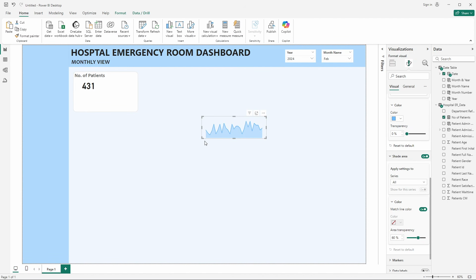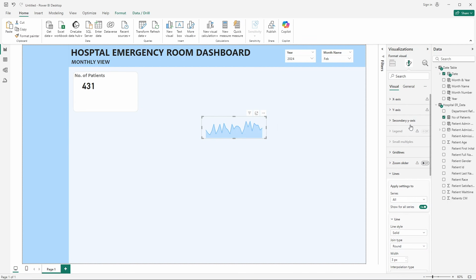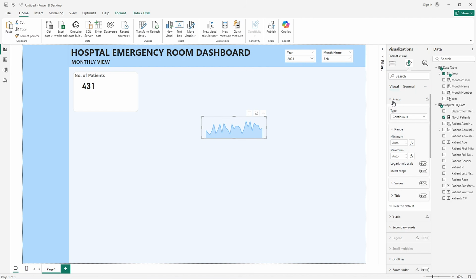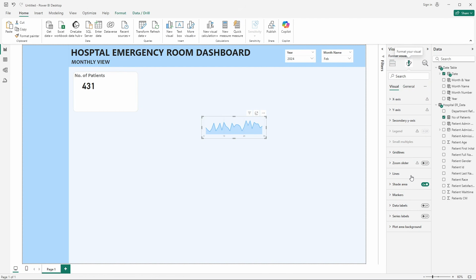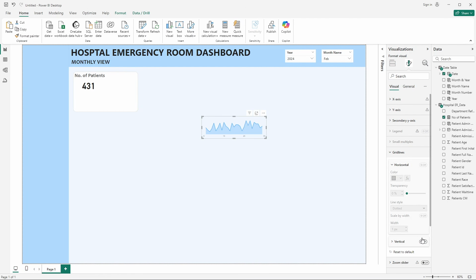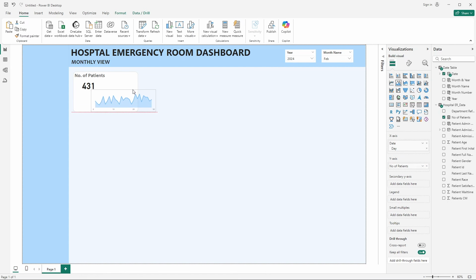But we want to keep the dates over here, that is the axis. So I'll choose the axis first. Okay, so we want x-axis. I'll turn on the title and turn on the values. So these are the values, and this 0, this 10 represent just the date of that particular axis. I'll select this again, go to grid lines, and turn off the vertical grid lines. Now just try to bring it over here.